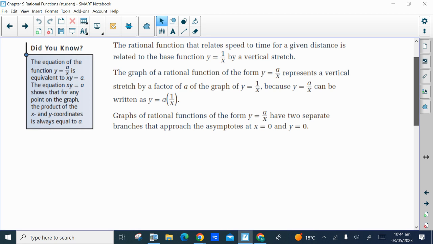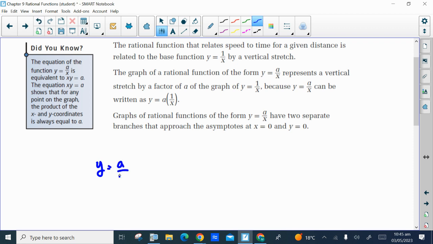If you take the equation y equals a over x, the reason why you have asymptotes, well, the x asymptote comes from the fact that x can't equal 0 because you cannot divide by 0. Okay? The reason that y equals 0 is an asymptote is this. The fact that this equation, no matter what you put in for x, y will never equal 0. A rational function equals 0 when the top equals 0.